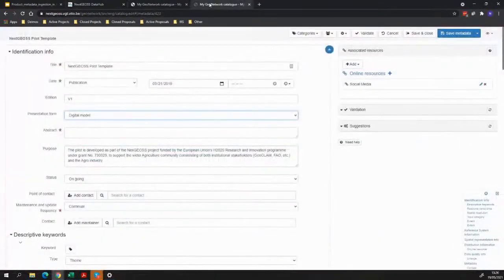So it's a very straightforward process. I would say even more straightforward than the one for data products, because for data products, you'll need to generate one XML file per each data product that you produce. So you'll have to automatize that process, and you'll have the presentation from Helena, focusing a bit on how we did it for the NextGEOSS pilot, and hopefully for you it will be as simple as that. And that's all on my side. So I'll pass it over to David to describe a bit the NextGEOSS cataloging process.